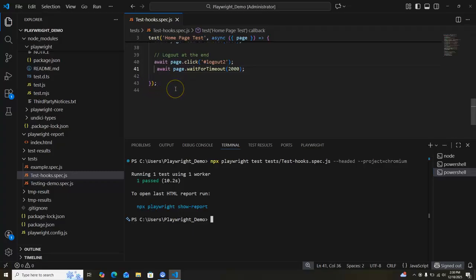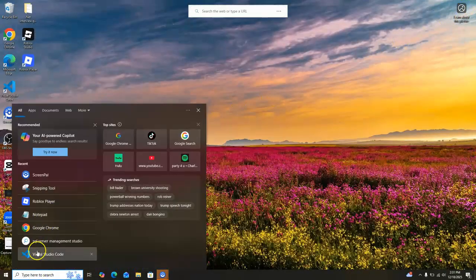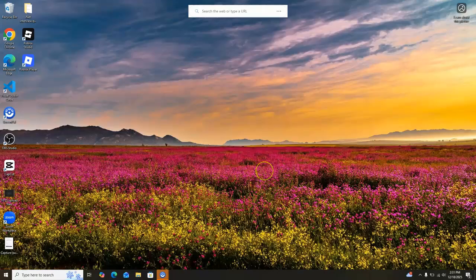So how can we solve that issue? First you need to close your Visual Studio Code and open Visual Studio Code again, run as administrator, and it will ask whether you want to allow this app to change your device.